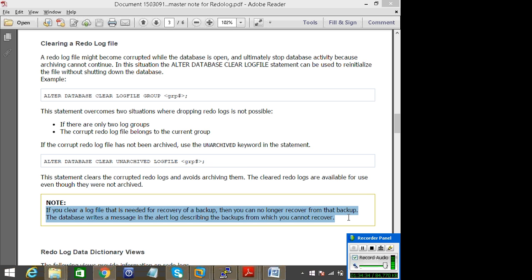Second thing is check the state of the mount point. Okay, if the mount point is full, raise a ticket to your internal IT department and inform them. Okay? And then after the RMAN stage, you can change the archival destination.